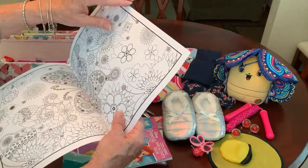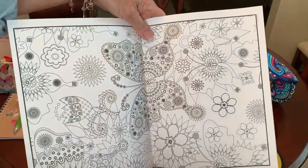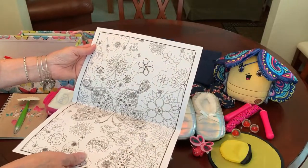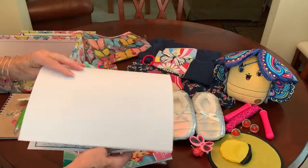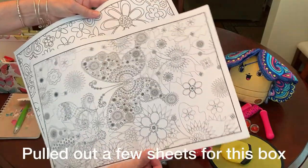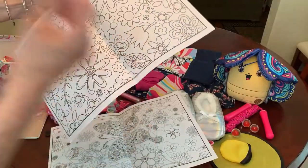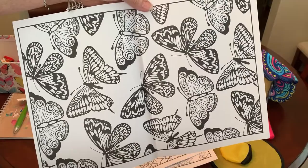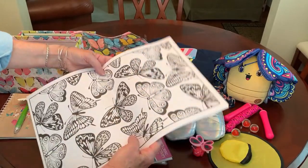This is probably more of what I would put in a 10 to 14-year-old shoe box, and they're huge. This came in a big pad — I bought these at Holler.com, like two years ago. I didn't read the fine print and didn't realize how big it was; I thought I could fold it over and put the whole pad in the shoe box, but I couldn't, so I've hung on to it. This one has some pretty graphics of butterflies, this one is flowers, and this one has all these black and white butterflies she can color — or she could even pin it up in her room.